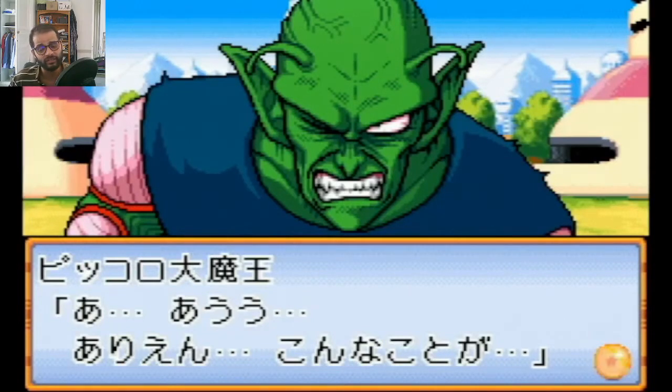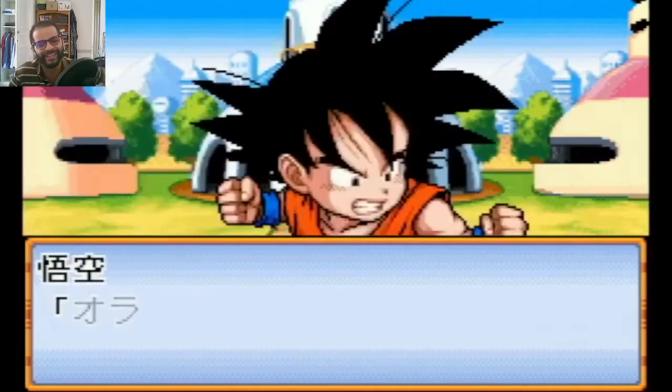There is an incentive I can make if you are willing to see it. It's the boss rushes, Bosses on Parade, or there are lots of mini games that I can show, which will have like 10 minutes more. So yeah, basically that's the run of Dragon Ball Advance Adventure. If you want to see this run, don't hesitate to vote for it, of course.